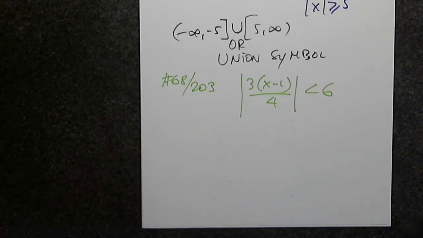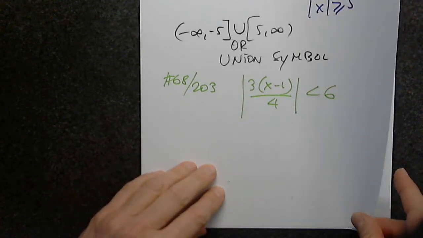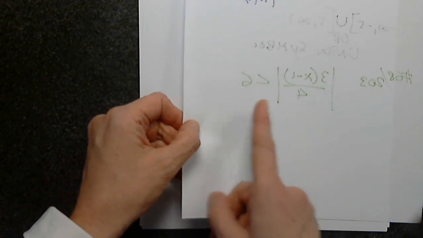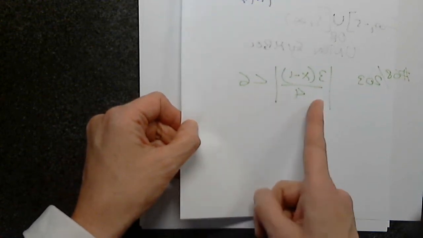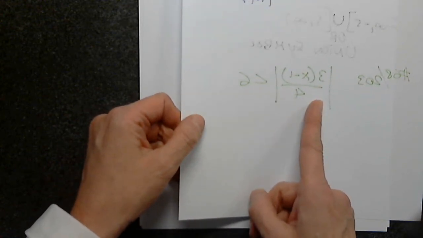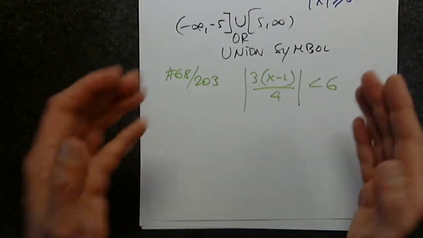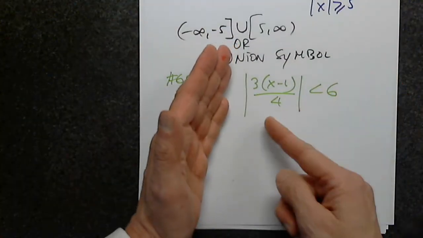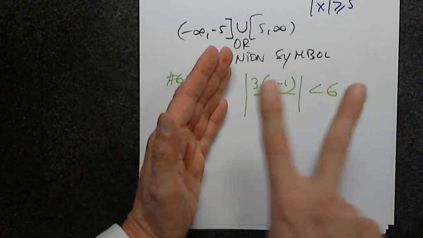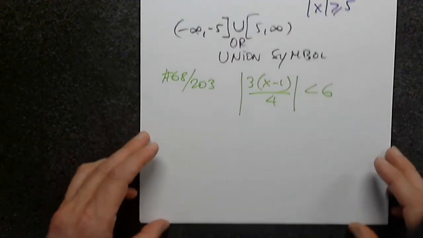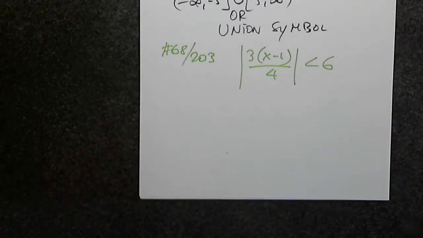But careful. If I have the inequality set up with the number on the left-hand side and the absolute value on the right, it may be different. So be very careful. Always rearrange the inequality with the absolute value on the left. You can always reverse them if you need to. Good. So it is the less than one. It means that it's easier than the other one, right? So what do I have to write?